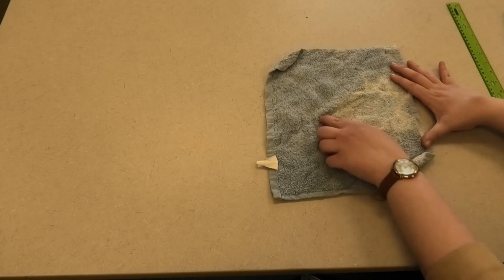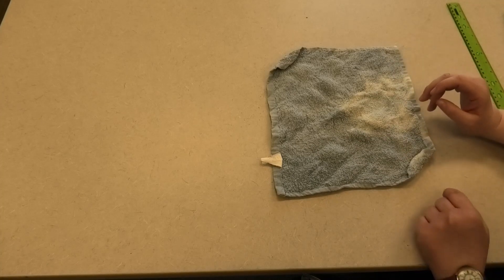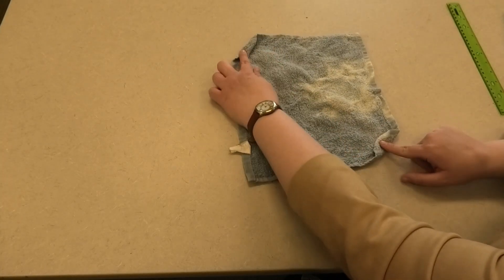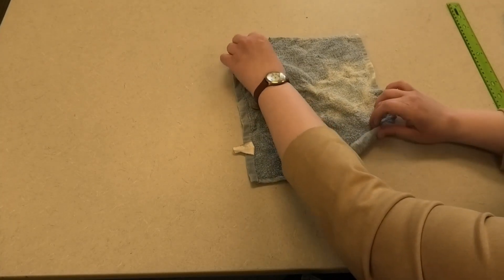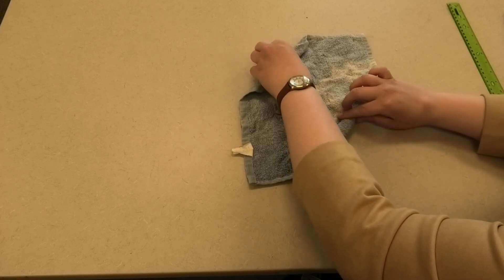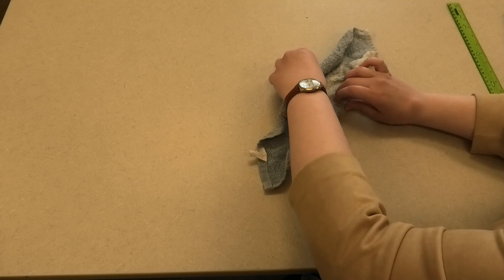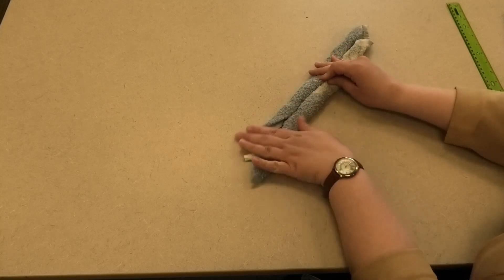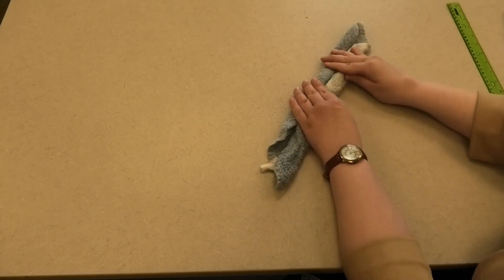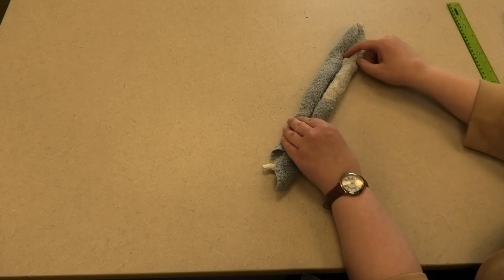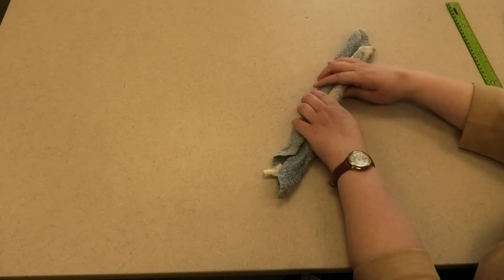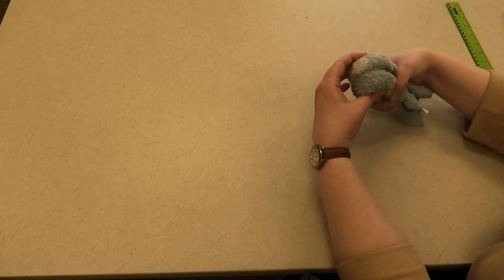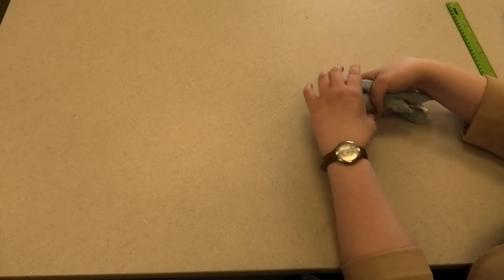So I'm just going to use this one. It accidentally got bleached so it doesn't look as pretty anymore, but it's still perfectly useful for this. Starting at these opposite corners on the diagonal, I'm just going to roll them in until they meet in the center. There we go. And you can see there's a little crease opening here, almost like a little hot dog bun. So I'm just going to pick it up and flip it over and fold it in half so this crease opening here stays on the outside.